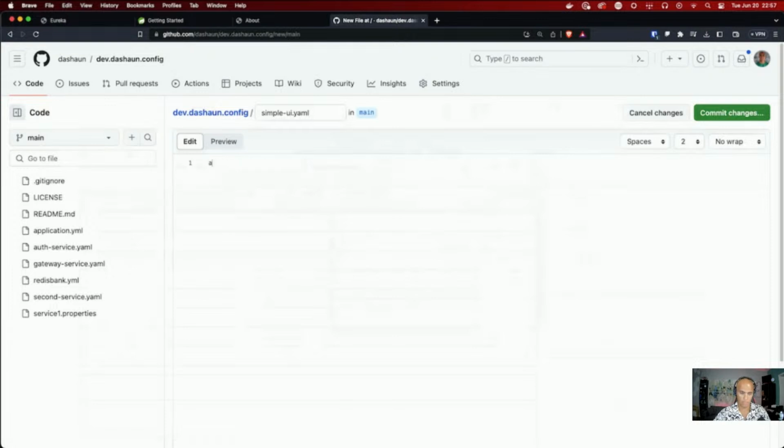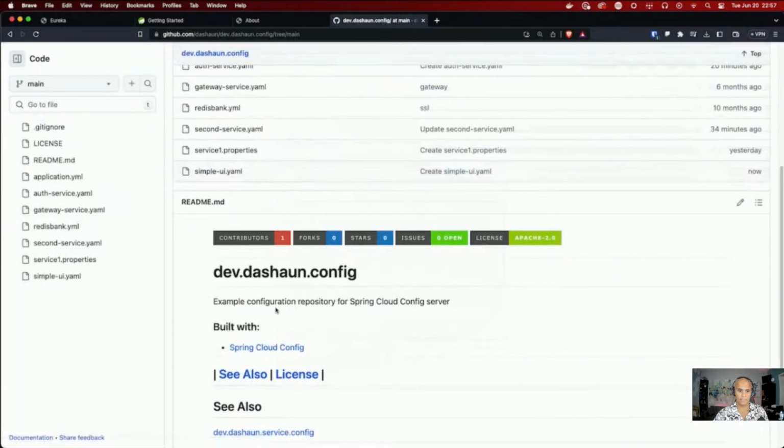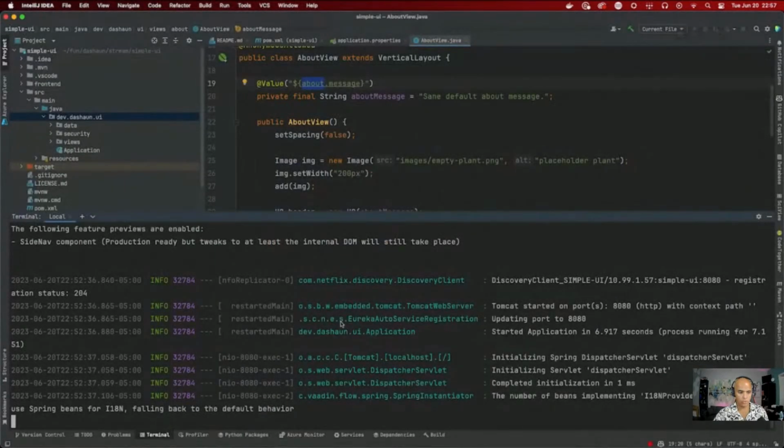And I want about message. There we go. That's the value that I want to see. So in order to do that, I think this is right.